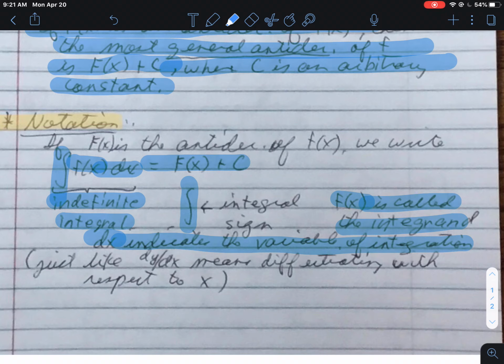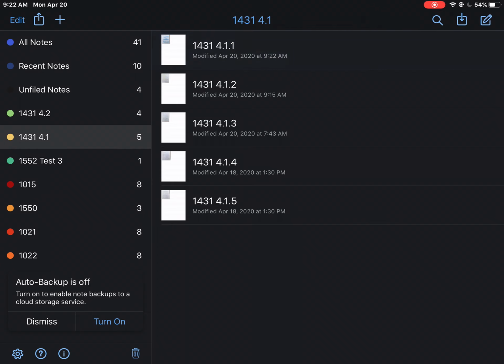Remember when we find derivatives, we take a function y equals and we find the derivative dy dx. We always talked about what variable you're differentiating with respect to, and that's what the dx would tell you. So it's the change in y over change in x. Well, same thing here. If I'm integrating, I'm finding the antiderivative of a function. What am I finding the antiderivative with respect to? What variable? So the use of that dx.